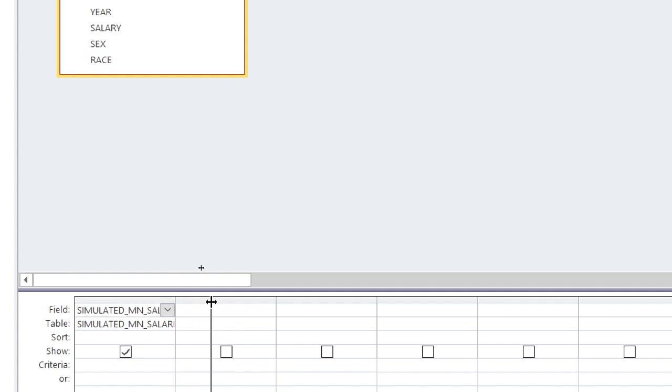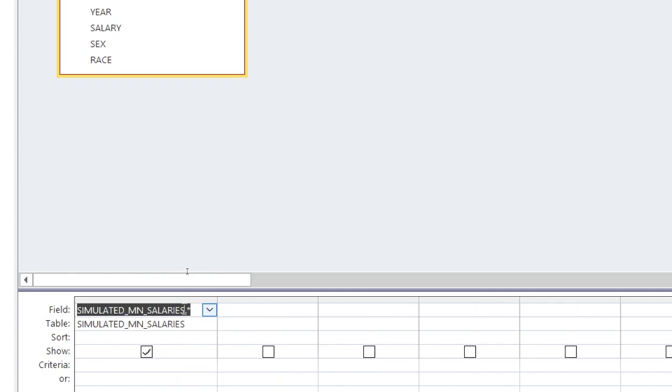And if I were to extend this cell, you would see that simulated mn salaries.star has been added as a field in our Access query. This has the same meaning as it does in SQL, in that it selects all columns from the simulated mn salaries table. Now, we want only the records where year is 2008, sex is equal to F, and race is equal to white. So here's what I'm going to do.